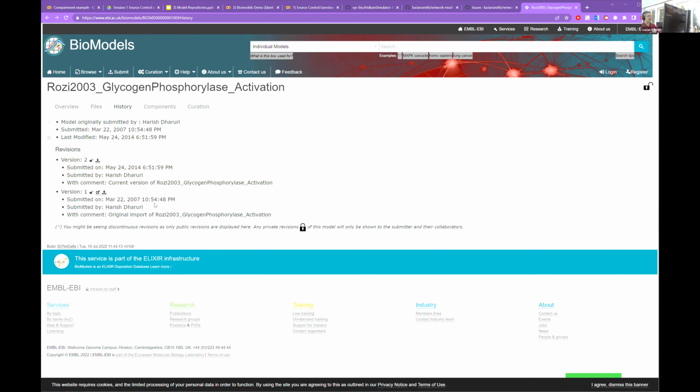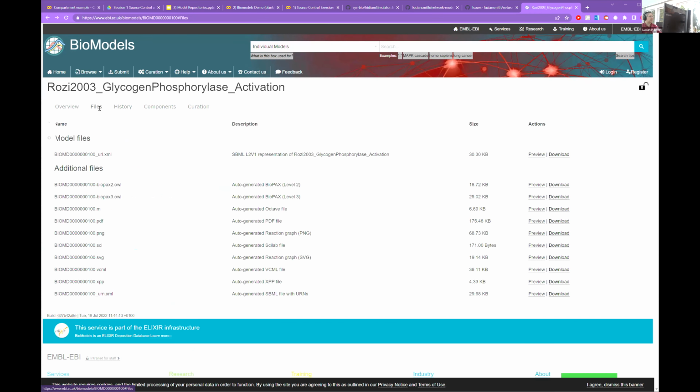It also gives you an idea of what the timeline of these models are. As Herbert mentioned early on, that's one of the advantages of SBML, is that the model itself will still work, even though the software that was available in 2007 and 2014 and 2022 are all completely different from each other. You may not have any overlap between what was available then and what's available now, but the model itself should remain constant. It is just a mathematical description of the relationships involved, and you can run it on any modern thing or any old thing.